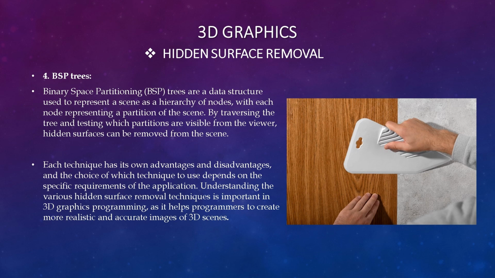Each technique has its own advantages and disadvantages, and the choice of which technique to use depends on the specific requirements of the application. Understanding the various hidden surface removal techniques is important in 3D graphics programming, as it helps programmers to create more realistic and accurate images of 3D scenes.